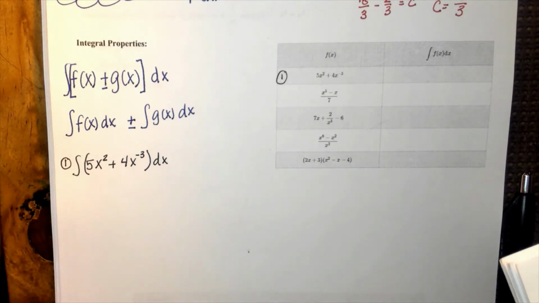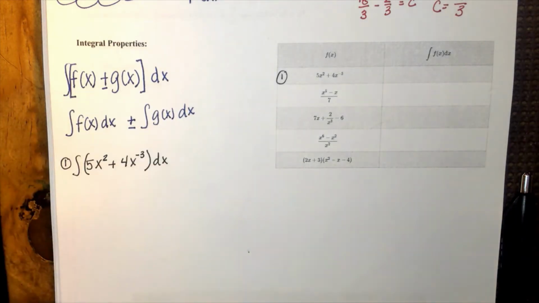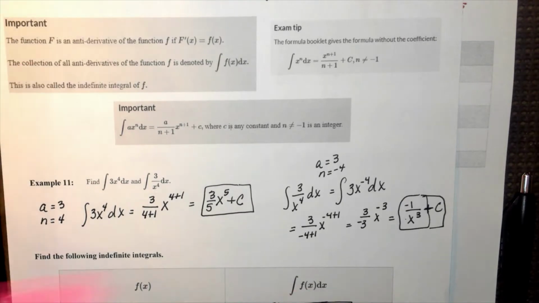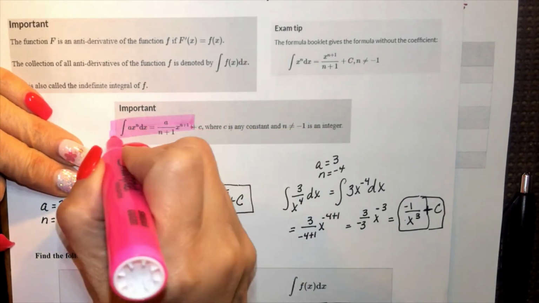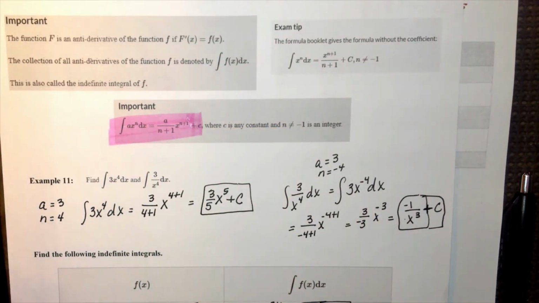Now, let's go back and review our rules of this. I was going to try and find it on here. I think I have it written somewhere. Yes, I just wanted to have it handy. So we are going to be using this right here. I'm going to highlight this. This is the rule that we did on the last video. We're going to be using that rule over and over.